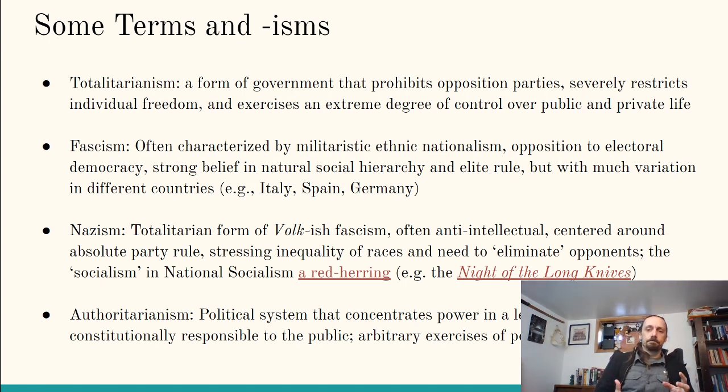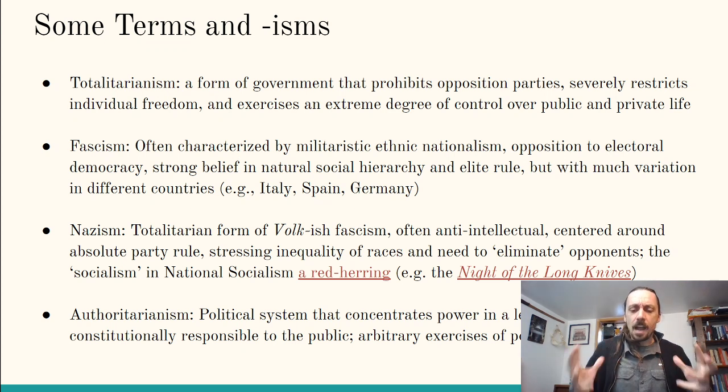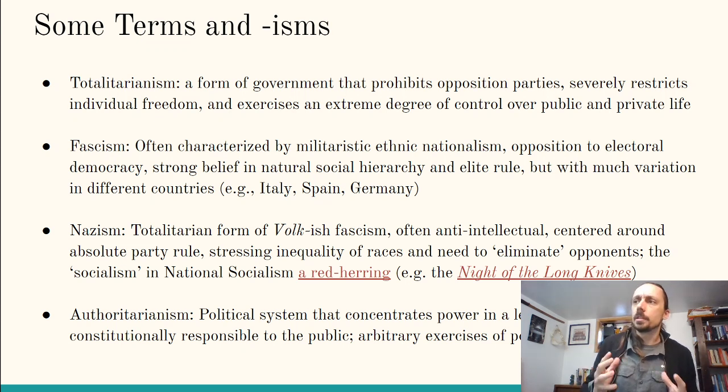Fascism is really hard to define. Often you'll have a bunch of features, but it's also a very pragmatic ideology. But you will often see a militaristic ethnic nationalism, which, what do those words mean? You definitely have a lot of emphasis on the military, on force as a solution to problems, and power in international relations being the main driver, over diplomacy. And ethnic nationalism for fascism means that we identify the nation state with a specific folk, a specific people.